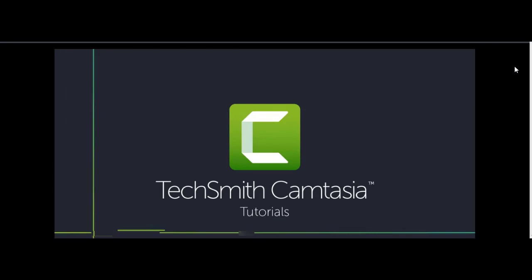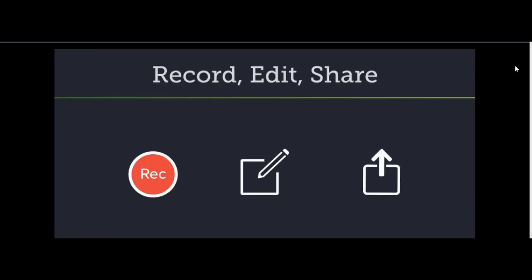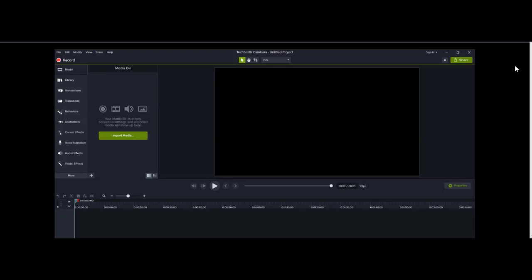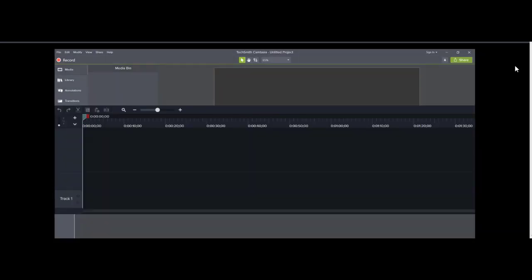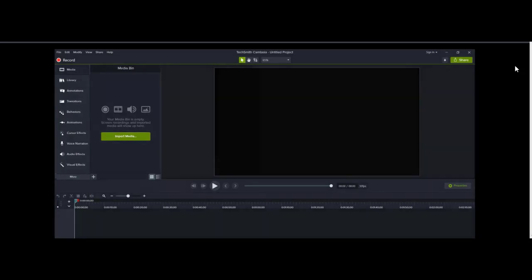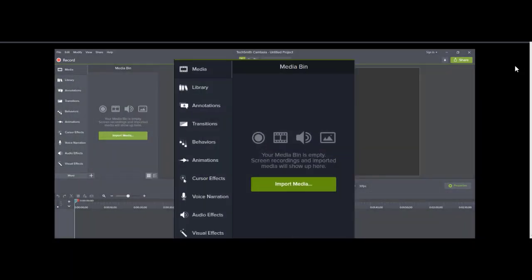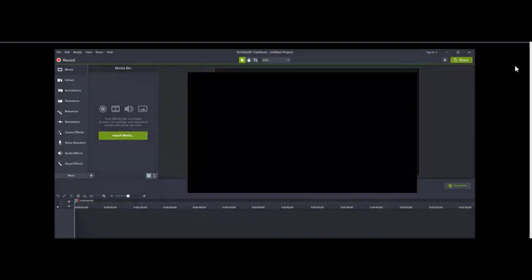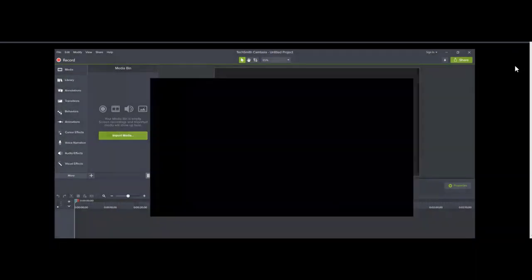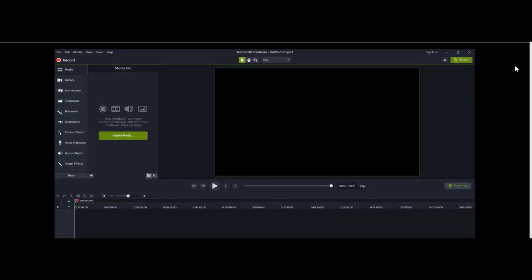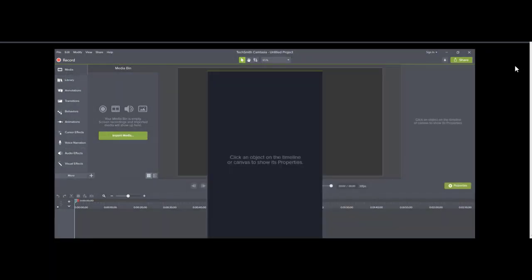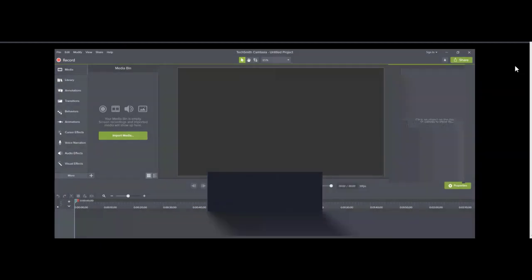In this video, I'll walk you through the basics of recording your screen, then editing and sharing your video. Let's get started. Right now, you're in the Camtasia editor. The editor is made up of the timeline, where you can arrange and edit your clips, the Tools panel, where your media is stored, along with shapes, animations, effects, and more, the Canvas, where you position, resize, and preview your media, and the Properties panel, where you fine-tune your media and effects.